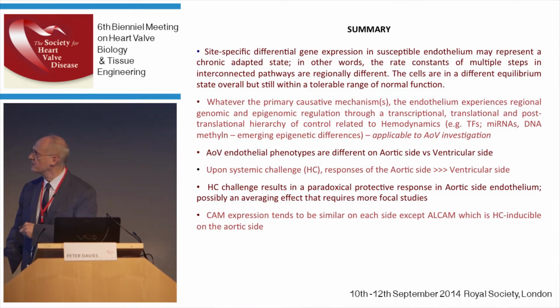Now, whether that means that this side is super protected and that side is less protected, or whether it means that this side is super susceptible and that side is not susceptible, it's a little bit of semantics. The hypercholesterolemic challenge results in a paradoxical protective response in the aortic side endothelium. And again, as I said, this could be an averaging effect, and it requires very good focal studies to sort that out.